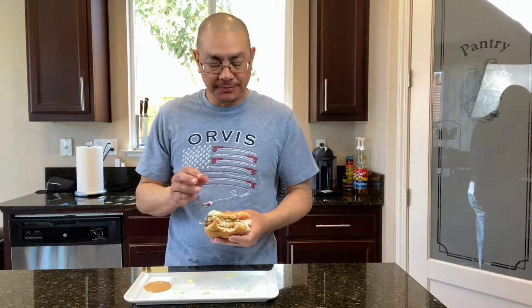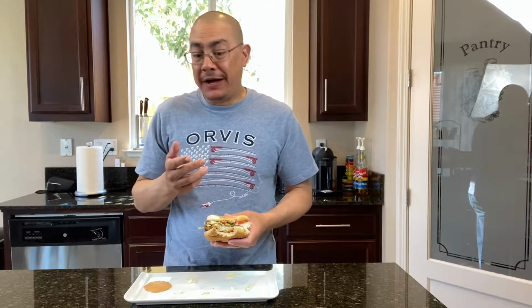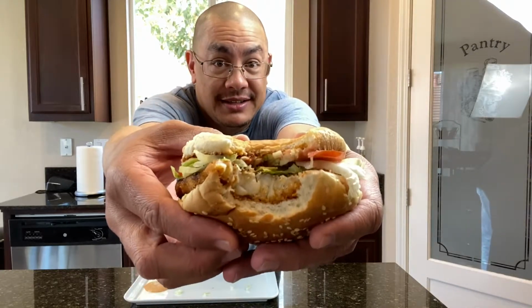Well, I don't know what it is about this sandwich, but maybe it's because I usually only make it around Lent when I give up meat, and so I'm often consuming a lot of seafood, and one of the main components of my diet in the springtime tends to be crappie. So maybe that's it, but man, this is good. I'll let you get a look on the inside there.